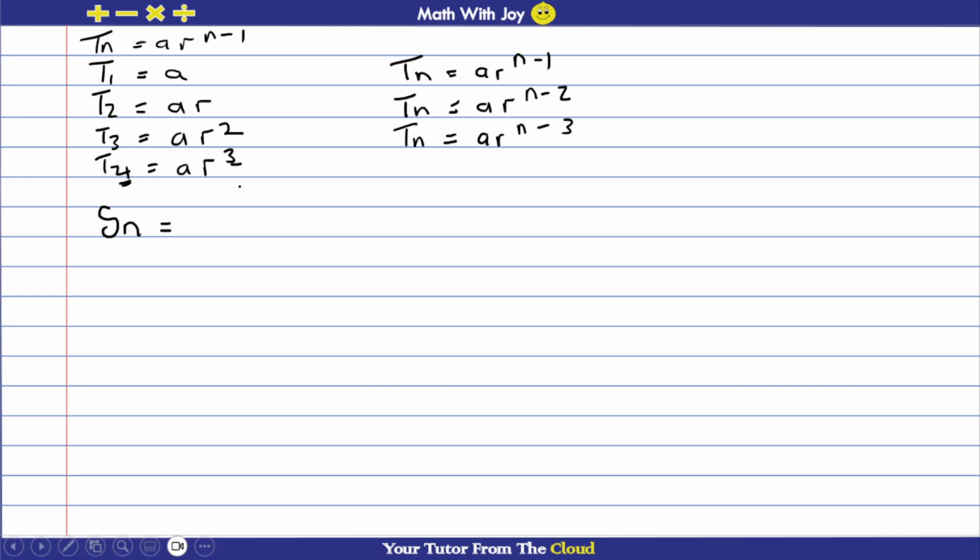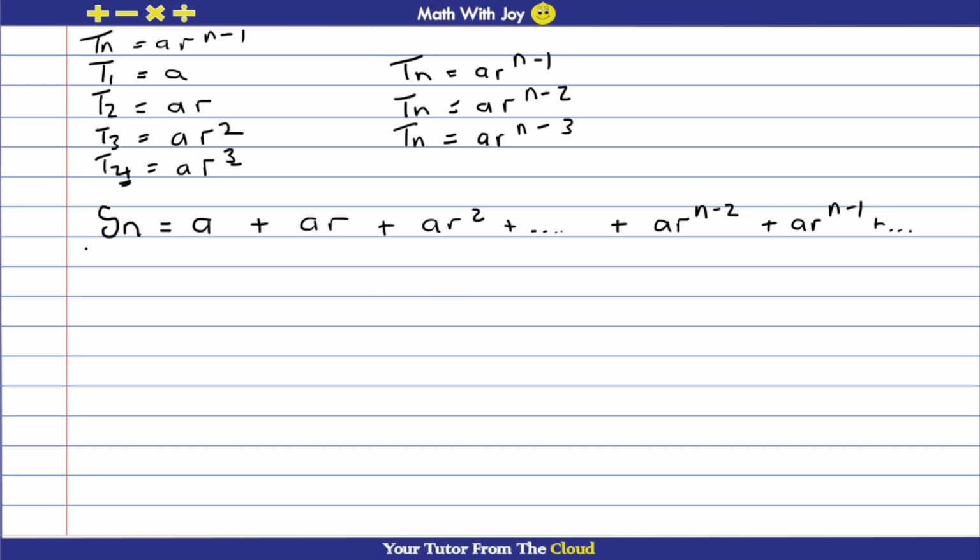So what would be a formula that we can use to work out the sum of a geometric series? Let's formulate it. We say the sum of, we have to take the first term, add it with the second term, add it with the third term, and so forth, until we add these random terms, where I add the term a times r to the power of n minus 1, and the term behind this will be a times r to the power of n minus 2. So it just continues that way.